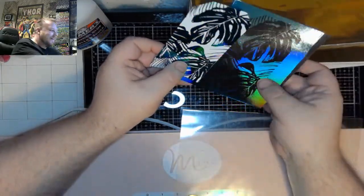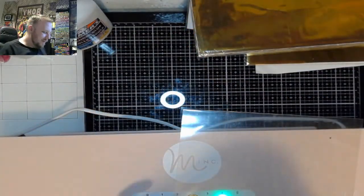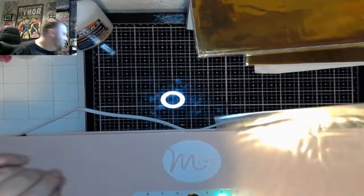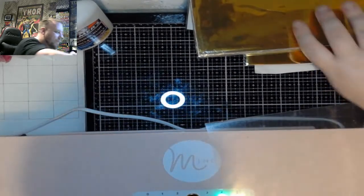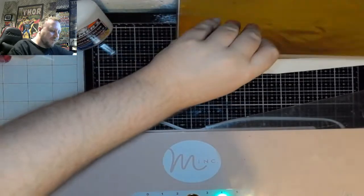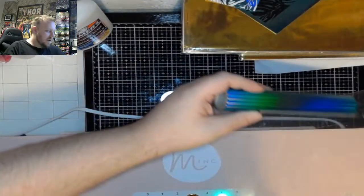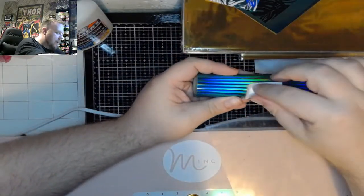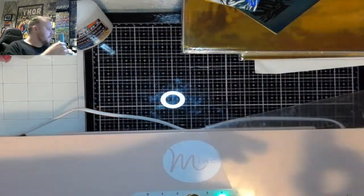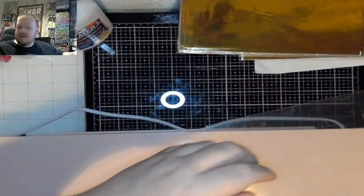Yeah, they are really pretty. I absolutely love them. So that's a good starting point. And we do have a few more of those to foil as well, so I'm going to use some of my other foils. That was using the Crafty Critter foil, and if I remember correctly, that was the Blue Hollow Rainbow foil, which is really, really nice. I like that one. Let's just move those off to the side.